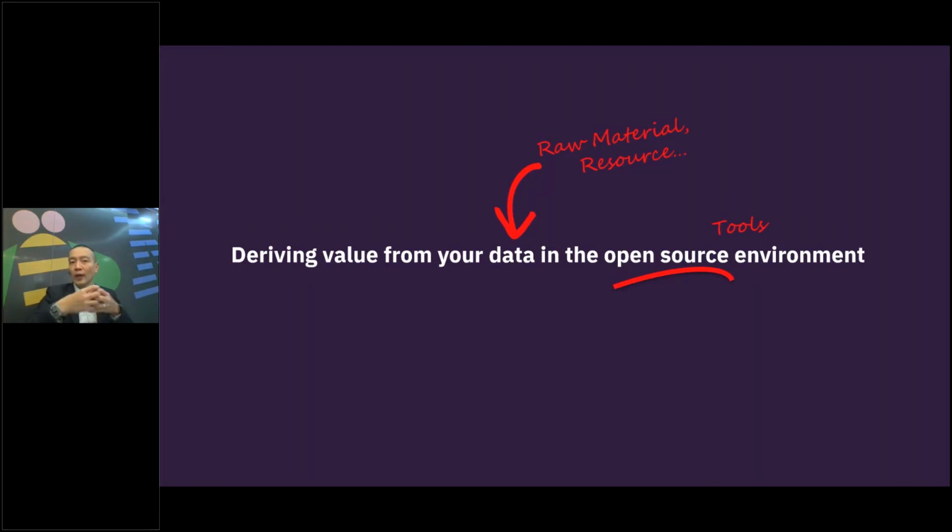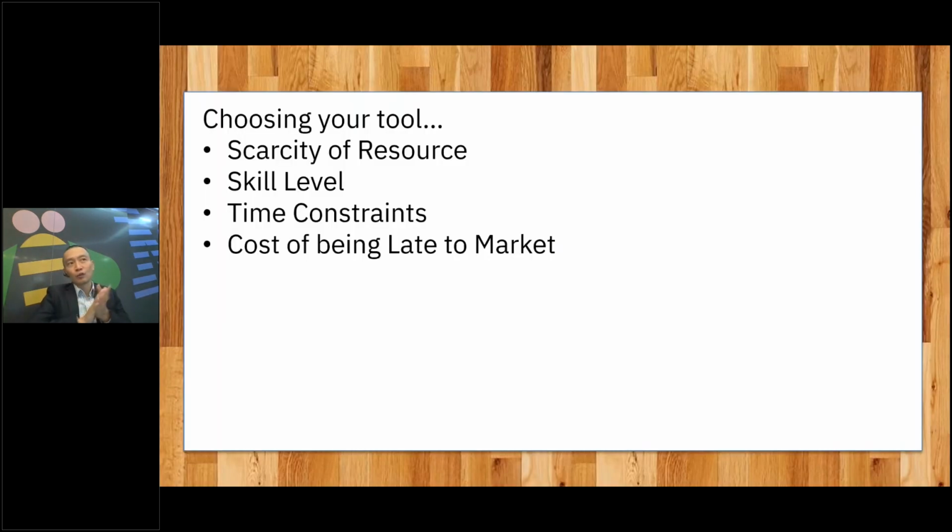But I think ultimately what I'm trying to say here is that it isn't about taking all open source or keeping all proprietary. It really is about providing a set of tools to your organization, to your knowledge workers, to maximize the value that they can drive with the data that you have. So you want to be able to equip your teams with the appropriate set of tools rather than thinking about where the tools are coming from. And that's where the IBM strategy really comes in. It's not really about open source versus traditional closed source proprietary technology. It's not about being all on cloud or all on premise.